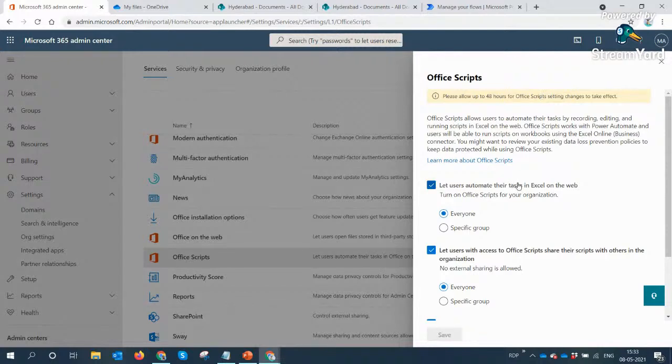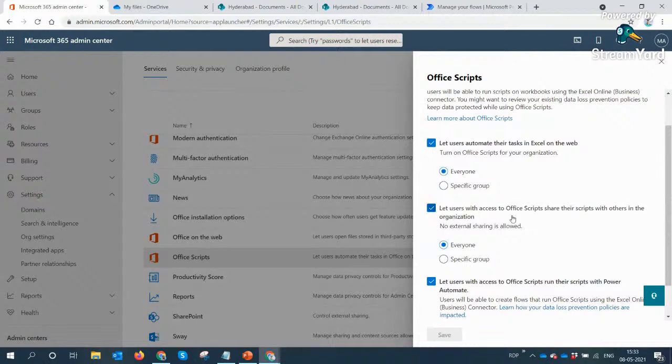Secondly, if you're an admin and you don't want to activate Office Scripts for everyone in your organization because of security reasons, then you can do it for a specific group of people. Finally, you can also allow sharing of Office Scripts. For example, if you are a Power developer and not an expert in TypeScript, you might want to share your script with an internal developer. He can review it. Don't worry, he cannot make direct changes to your script. He'll make a local copy, make changes, and then send it back to you. So that's pretty much about Office Scripts and how to get it activated.